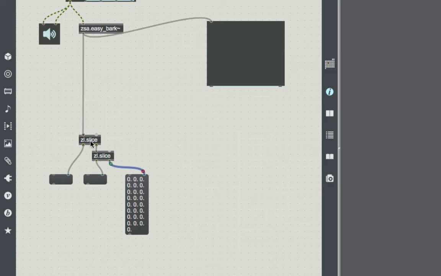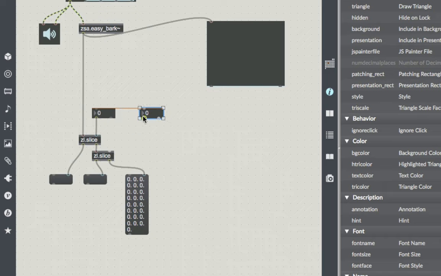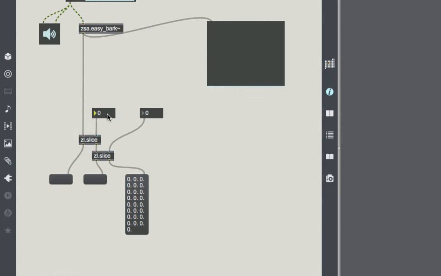Right now we haven't configured either of these ZLSlice, so everything's coming out here at the high part of the list. But now, for example, if I set this ZLSlice to be 5 and this one to be 12, you can see that we've got the bottom 5 here, the middle 12 over here, and everything that remains up here on this side of the ZLSlice.